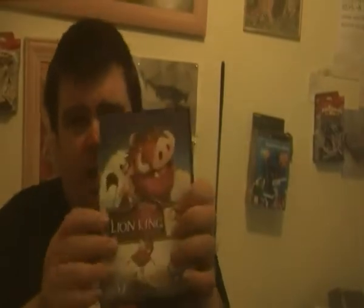I have to be careful of these discs. I'm not gonna watch these over again, but these will make me happy. And I'm guessing they're making Timon look much cuter than he already is, if you can see. They made Timon look much cuter. Well, I wasn't going to do an unboxing, I was going to do a review on it.